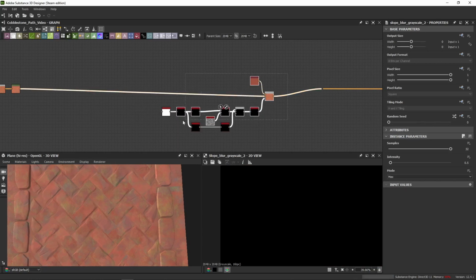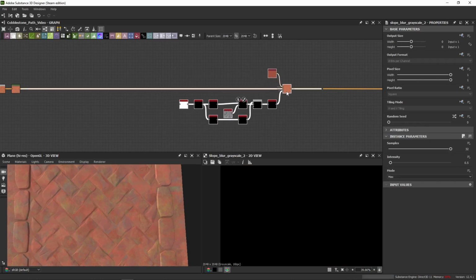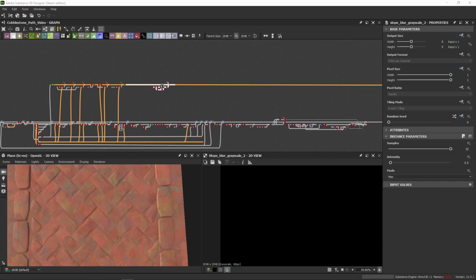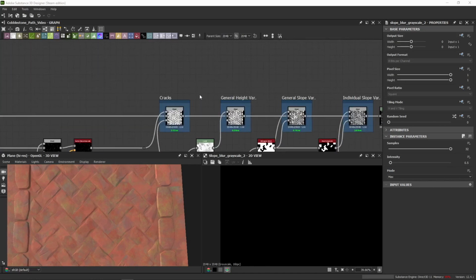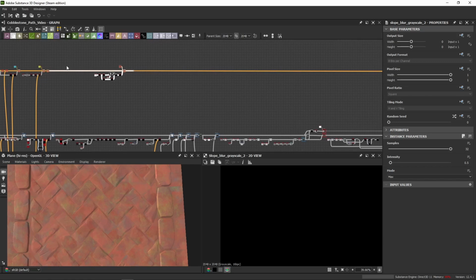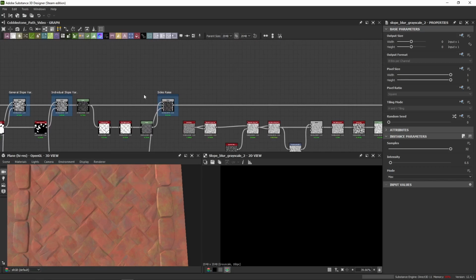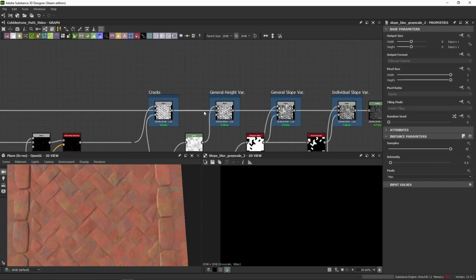So now that we've done all our base layering, I'm going to use ambient occlusion, and I need to pull from after cracks. So where is cracks? Cracks is here. We're going to move all this down. We needed it past cracks. Where were you? There you are.